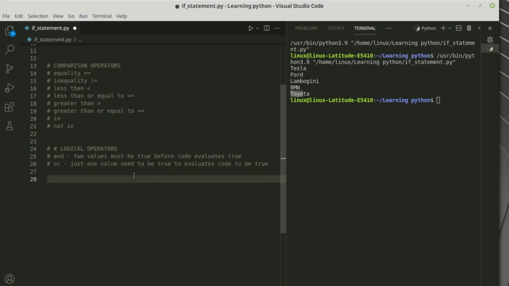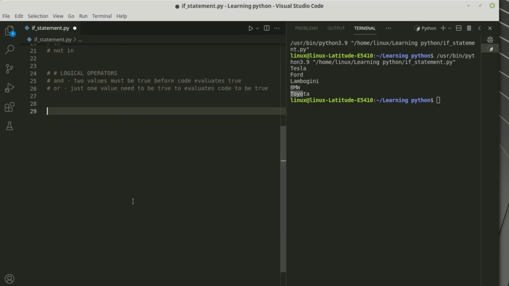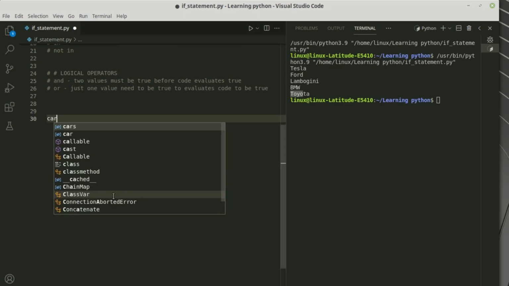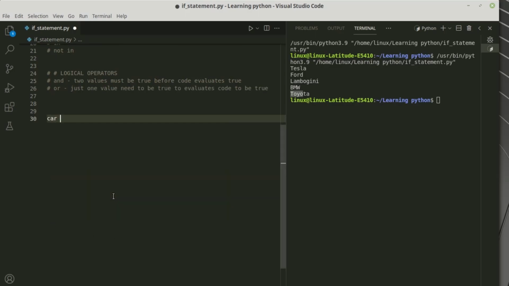Don't worry your head about what I'm explaining at the moment. We are going to see it from examples, and immediately we look at examples, I can promise you that you get to understand. So let us just see some examples that I have here. We already saw how to use the equality sign. So we already see that we can say car. Let us just say car equals to, okay, say BMW.